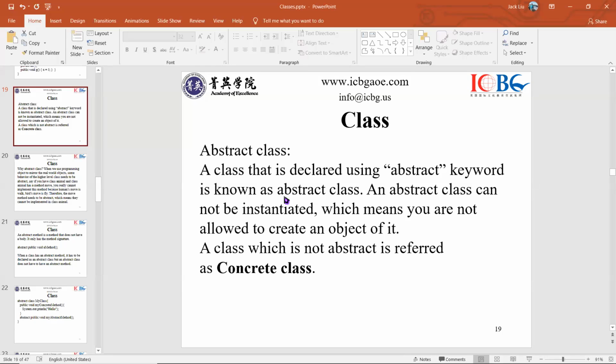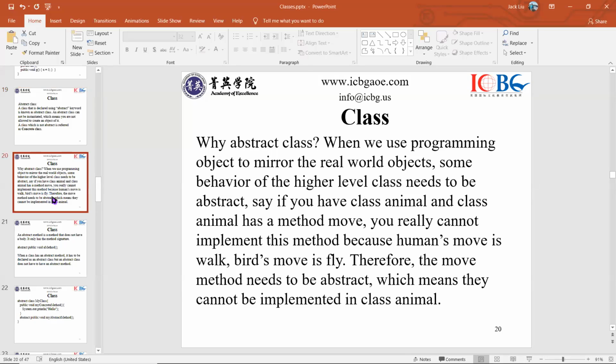The opposite of an abstract class is a concrete class. So if it doesn't have the abstract keyword, it's called a concrete class. And so you might think, well, if abstract makes it so I can't create an instance of an object, what's the point of it? It just restricts me and it seems kind of useless. If I can't create an instance of this class, why did I write all this code anyways? And so the reason why you have abstract classes is to capture abstract things in real life.